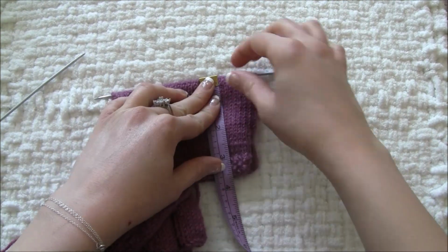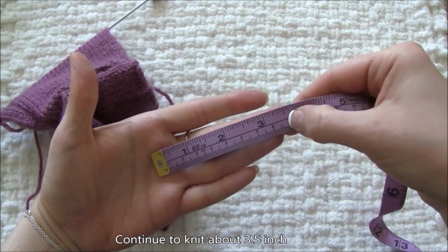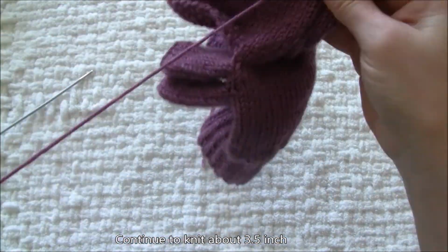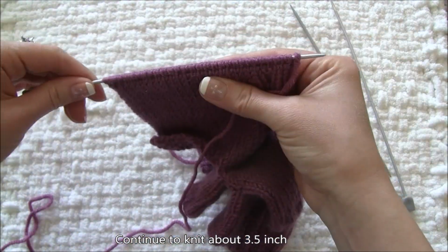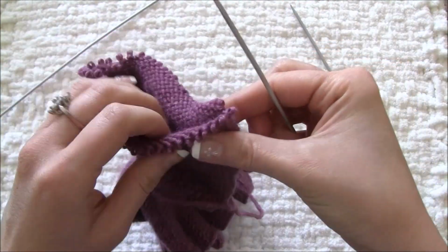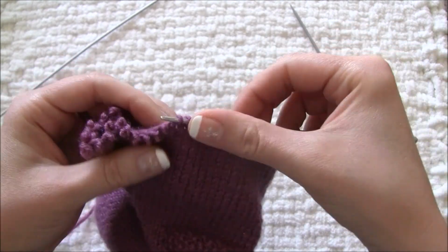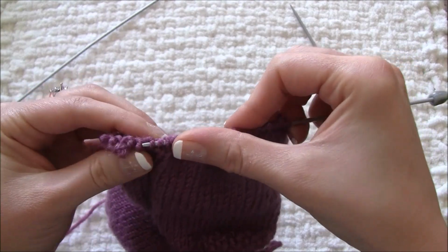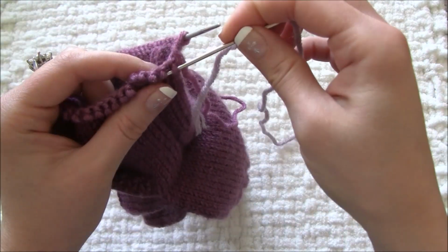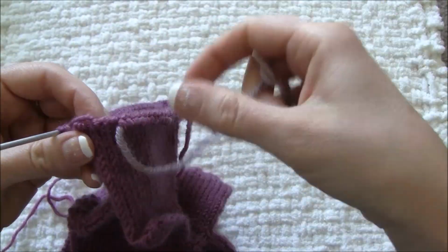Okay, here I have knit about 3.5 inches, and that is a little bit longer than my middle finger. And after this point we can do blocking for the cup. For blocking the cup, we're gonna use the same technique we use for fingers. So gently remove the needle and fold apart two sides of the cup. Identify the working yarn position, and from the opposite side of that, slip stitches to your needle. You need to have your working yarn at the beginning of the next row.